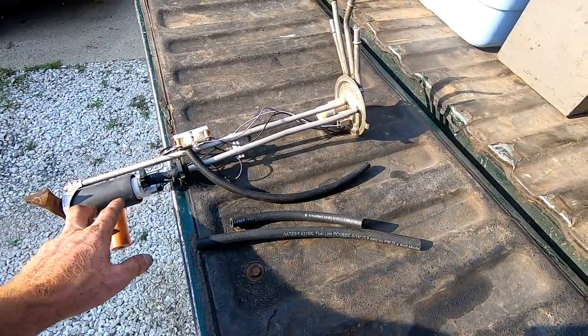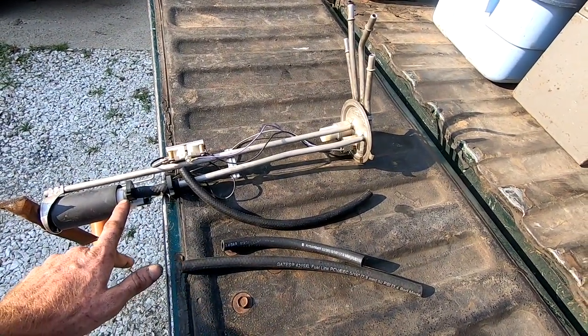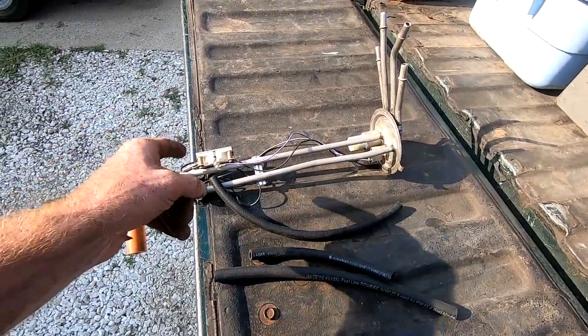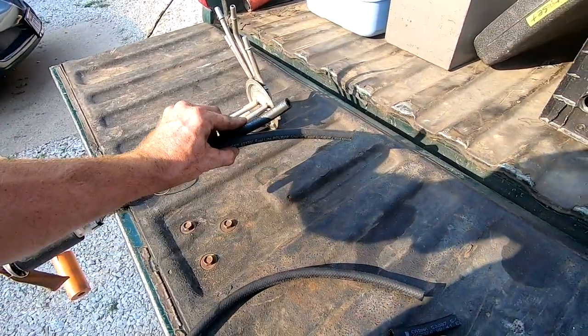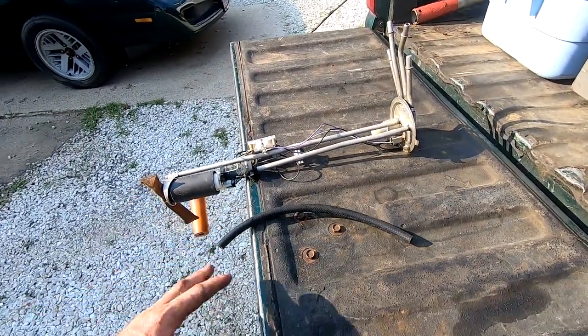Having already replaced this, I already bought the new kit to put this in. And when I did, I used the fuel line that came with the kit. Well, that wasn't rated for this problem. So I've got the good stuff here. We're gonna put this in. Both these pieces are not rated, so we're not going to use that, but just something to think about.